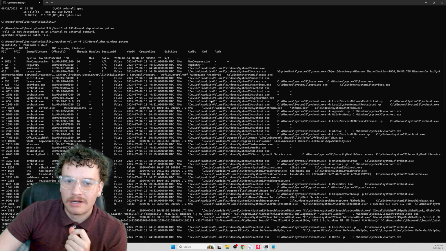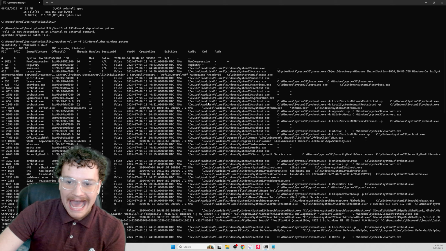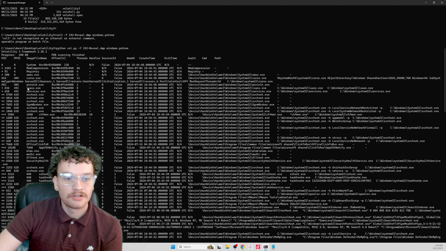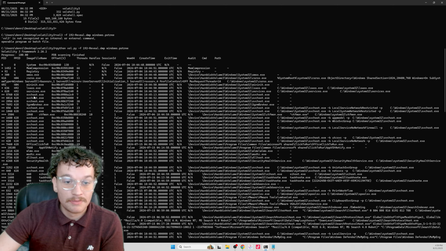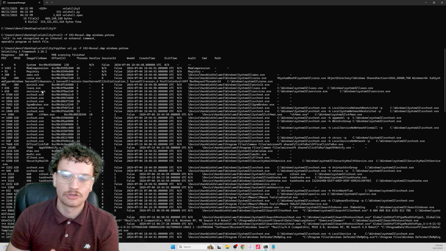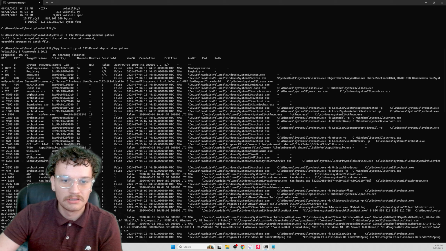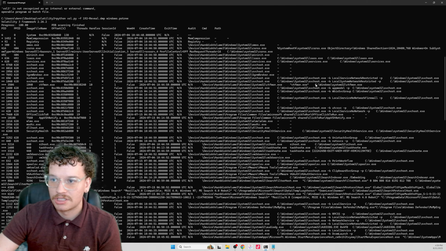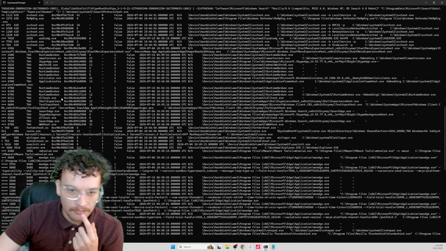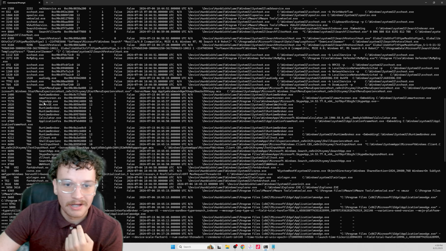Mainly what we're looking for is either a weird image file name or a weird path for that image file name. In some of these certifications I've done, some of these image file names are malicious, because attackers like to use actual Windows processes to carry out their actions on objectives. So let's look at LSASS, services, svchost. Looks legit, we're not seeing any major red flags. RuntimeBroker as well, WmiPrvSE, Skype app.